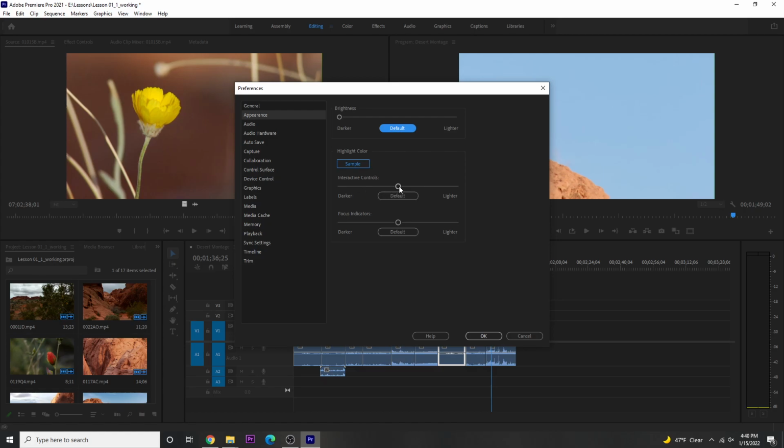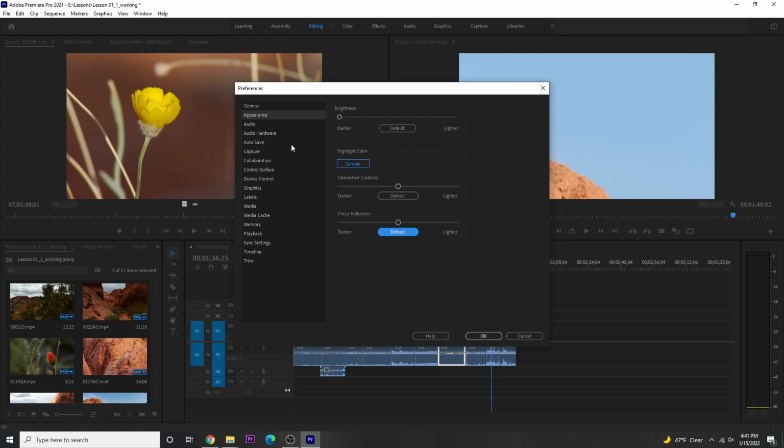This next one is going to be the controls. So notice as I'm sliding this back and forth that the words are getting brighter. And you can kind of see here in the sample. This here is going to do the box that's highlighted. So remember when I said make sure your timeline's highlighted, that's what this is affecting. It's affecting that outline. So if you're having trouble seeing them, you could make those lighter and they may show up a little bit easier. I'm perfectly happy with the defaults, so I can put all those back. You also can come down and hit cancel so none of your changes are applied.